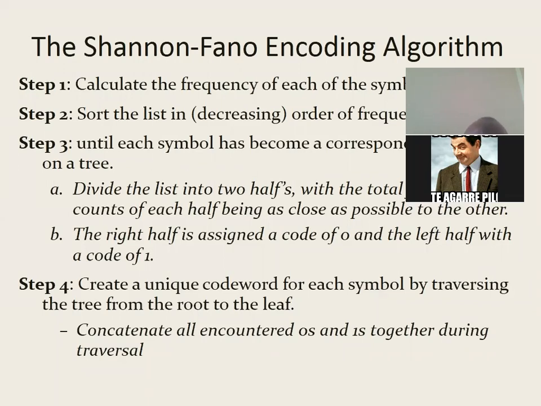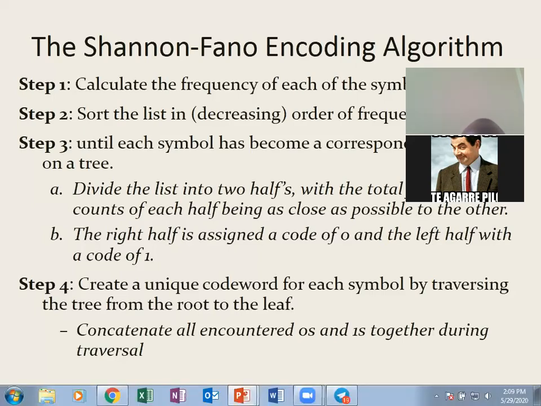But in Shannon-Fano, we take all the data together and then start splitting it. So the root contains all the data. In the case of Huffman, since every symbol is initialized as a forest of trees, we have to merge them to create one tree. But in Shannon-Fano, since all the data are in one node, that node is split until every symbol takes one leaf node.